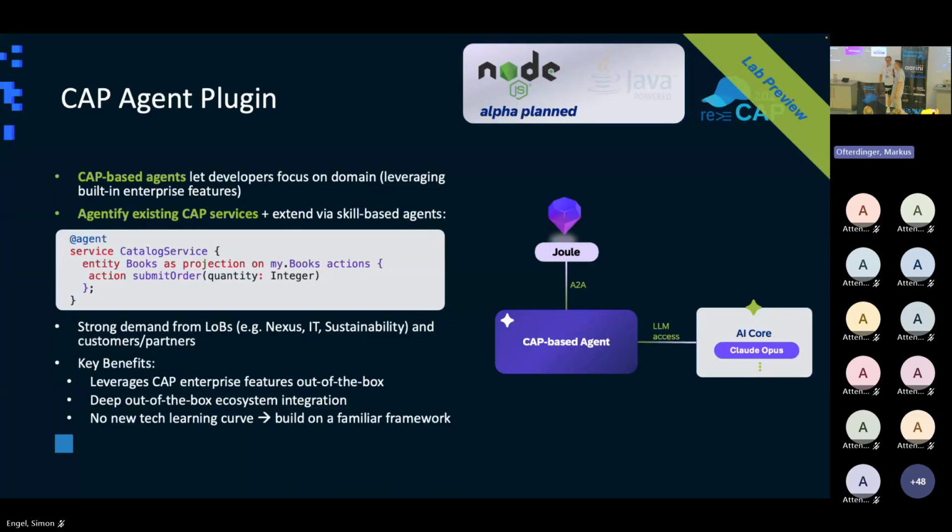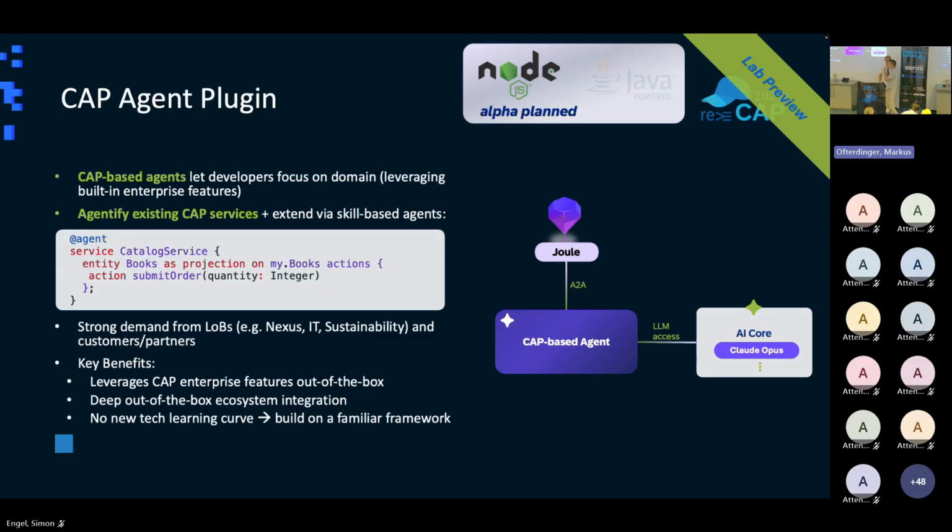The idea is to agentify an existing CAP application by just adding one annotation, at least in the simplest case. Of course, as Simon showed, we also have more advanced modes where you can add markdown files, skills, and so on to give additional knowledge to your CAP-based agent. But in the simplest case, it's really just that one annotation.